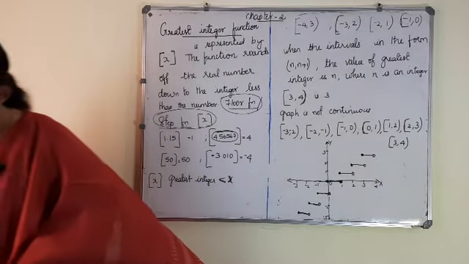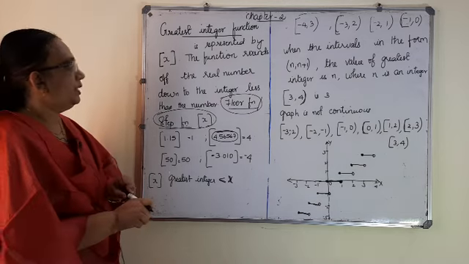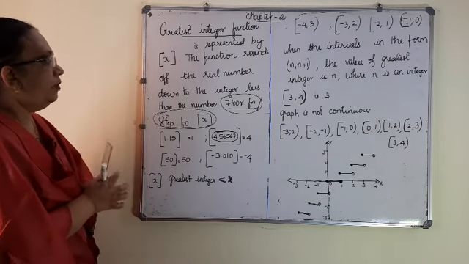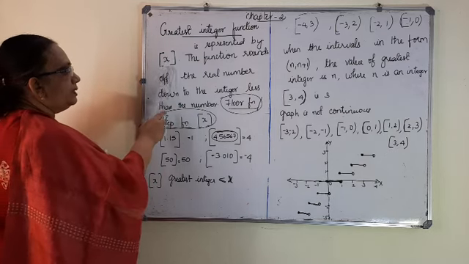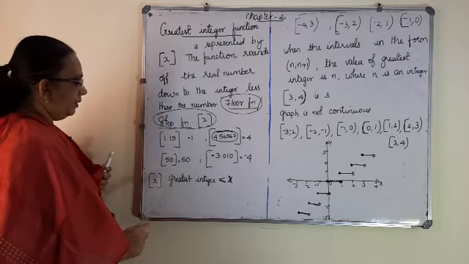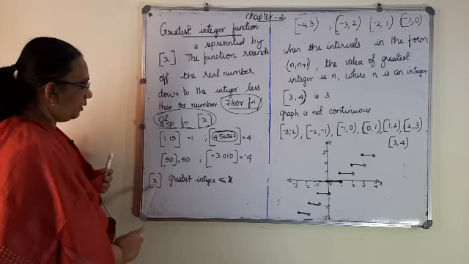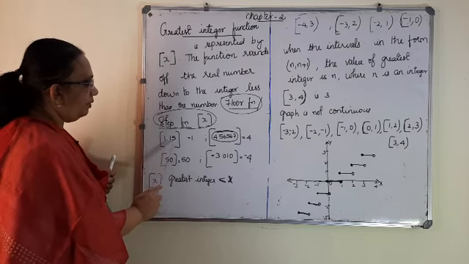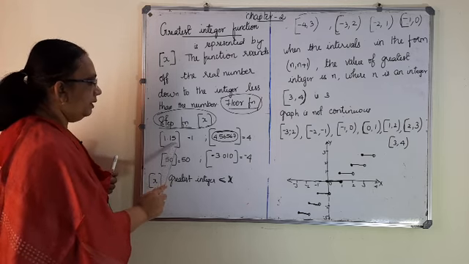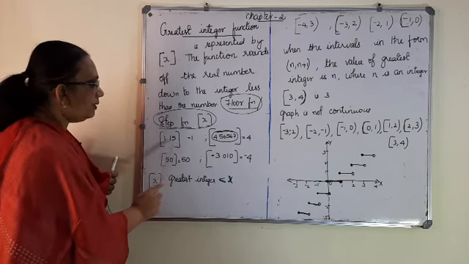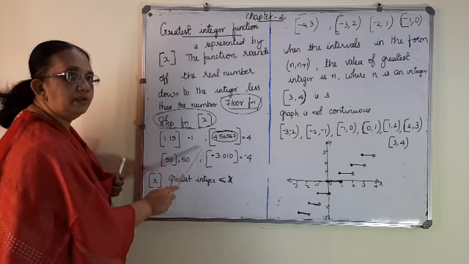So this is called the greatest integer function graph. Once again we will explain what a greatest integer function is. This is how it is denoted. It is the greatest integer less than or equal to x. So 1.15 is more than 1. The greatest integer less than or equal to 1.15 is equal to 1.